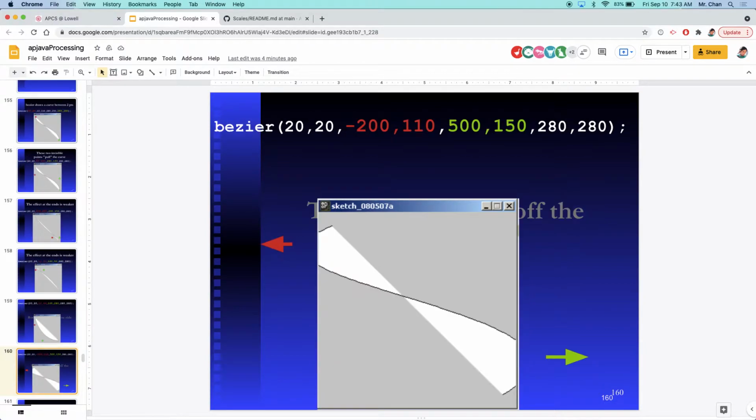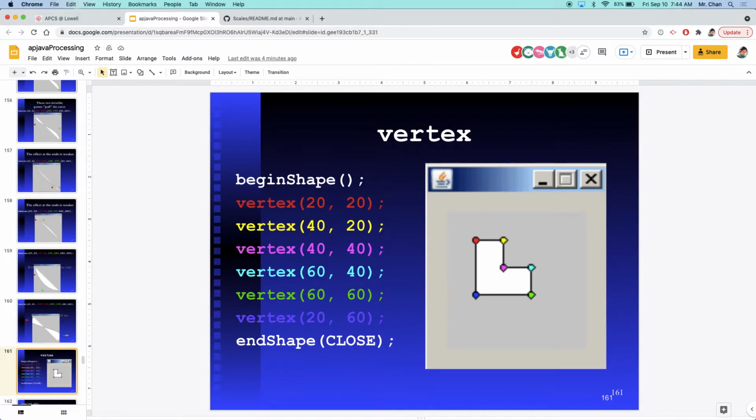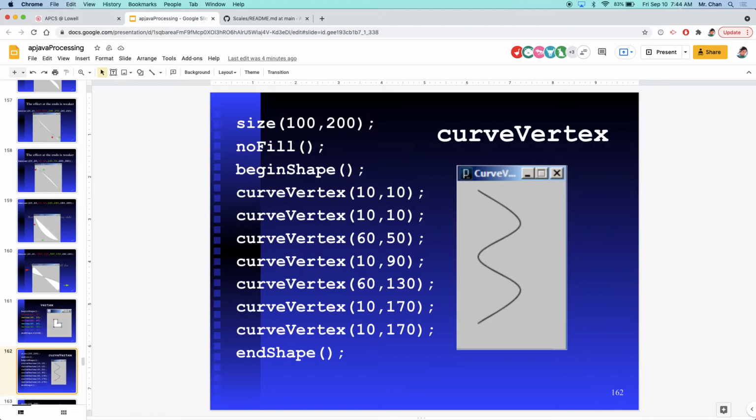Okay? You can go on the other side, and if they go way off to the extremes, so there's a big difference between those two points, you get funny shapes that look like that. So something you may want to use for your scales assignment, Bezier. Other complicated functions, vertex, to define your own kind of regular polygon. You can define them via points like this. Here's a little corner. So you can use that and repeat it in your scales assignment if you like lines.